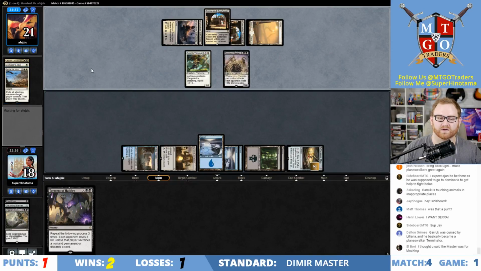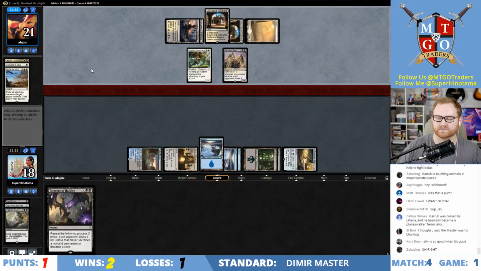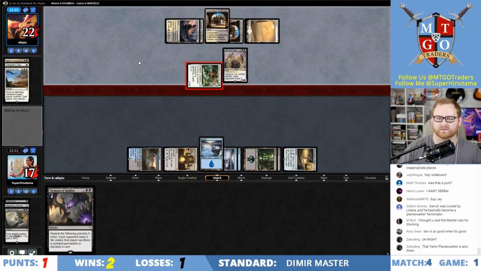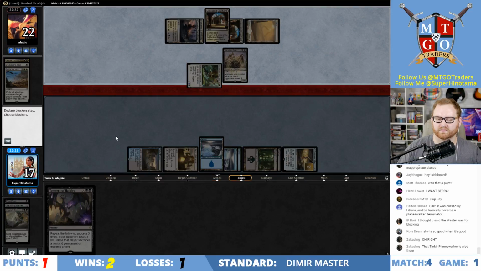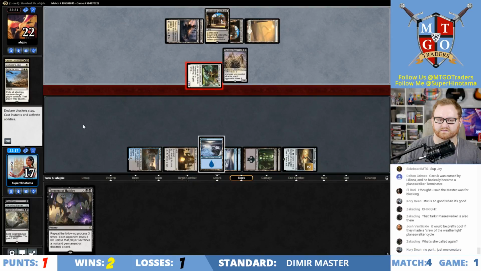Another Sanctum Seeker, wow. Master is mostly for blocking, but we had the advantage there. And we're up against a tribal deck, so most of their cards are going to be mostly tribal, so that's why I did that.